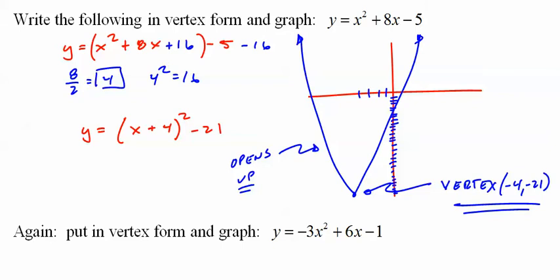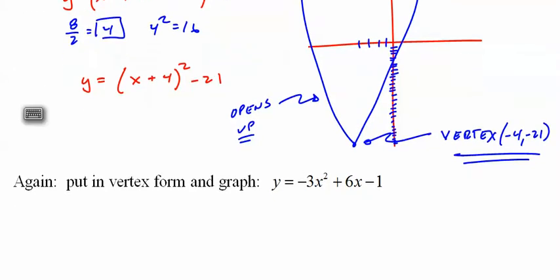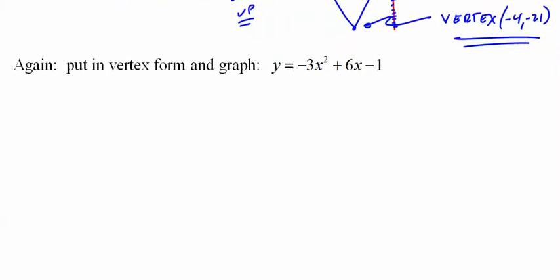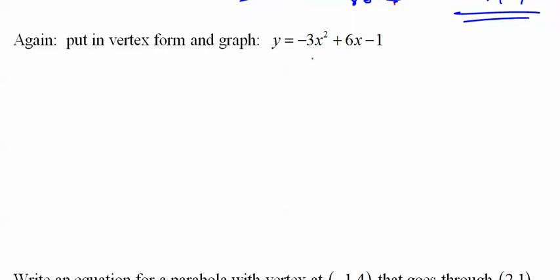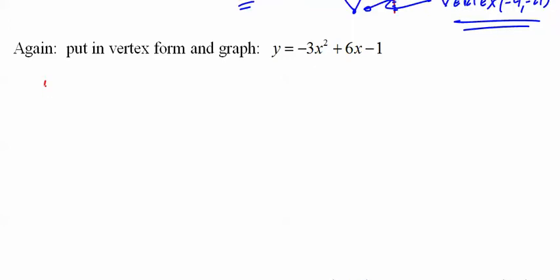Alright, so just a way to graph. Now, the math gets complicated here when I put an a value in, put a -3 value in front. So let's play with it. Y equals... we have to factor out this number, and I do mean factor. We can't just divide. We don't have a 0 over here. So we have to pull out -3. This leaves me with a -2x. I'm not sure if I did that right, so I just multiply it to check. -3 times -2 is 6. Works.